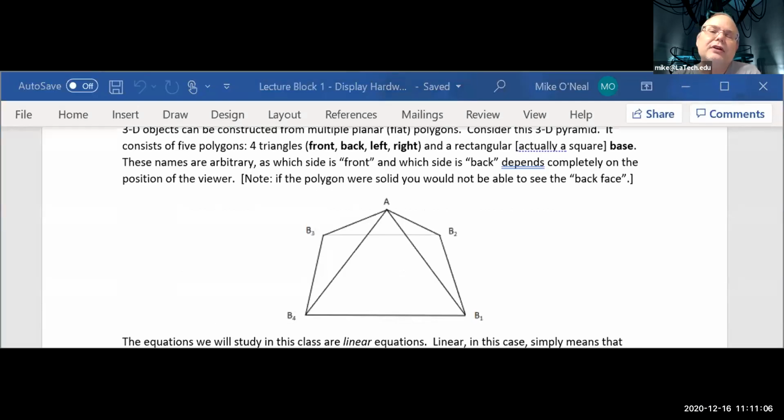Okay, so given these points, what you need to do is build a list of points that will be used by the object. In the sample code, this object is called pyramid point cloud.